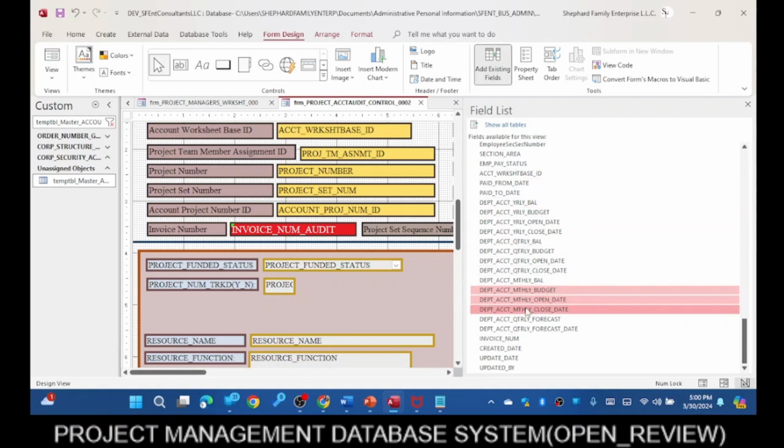Now, this information right here, I was thinking about putting department monthly budget, and this budget can be based on the customer, the budget for this project, or it can be a budget based on the resources that we can use in order to extend projects internally.